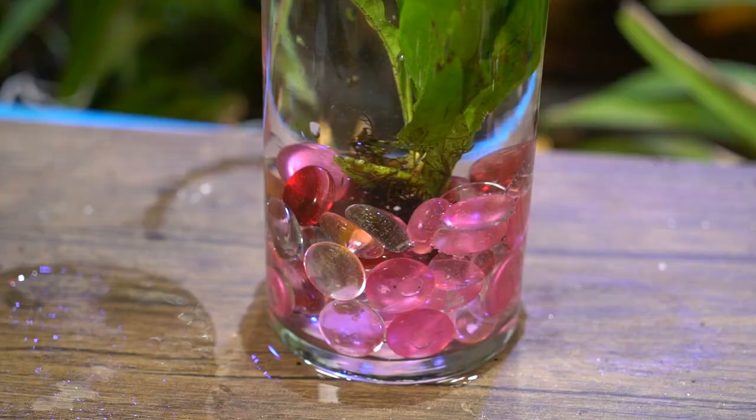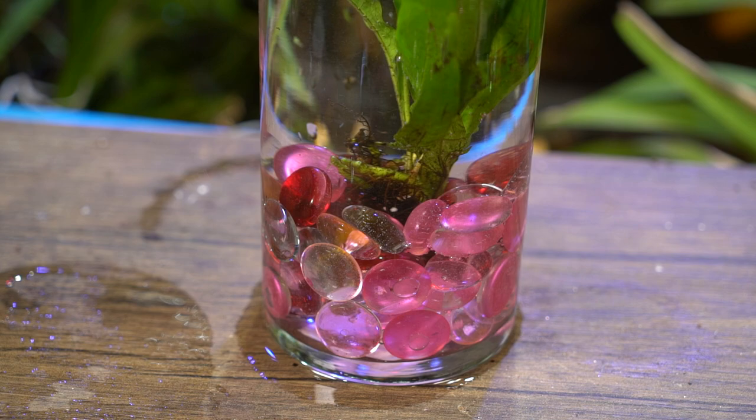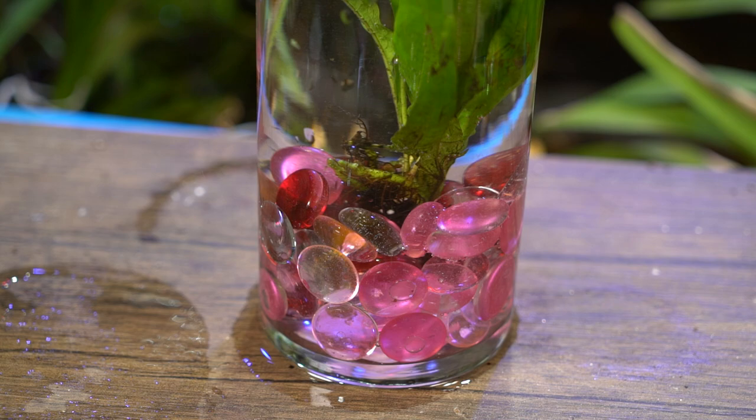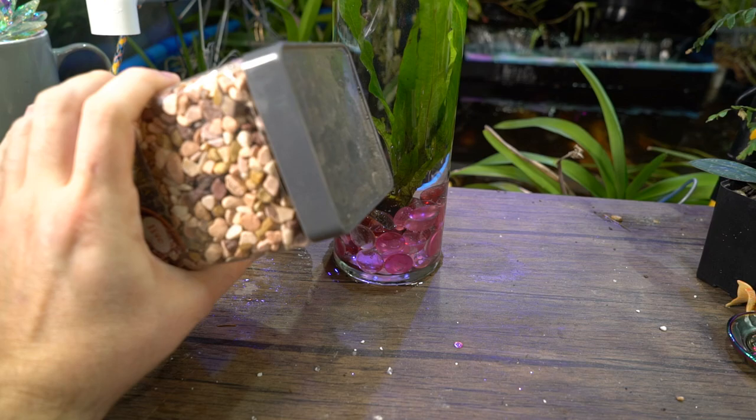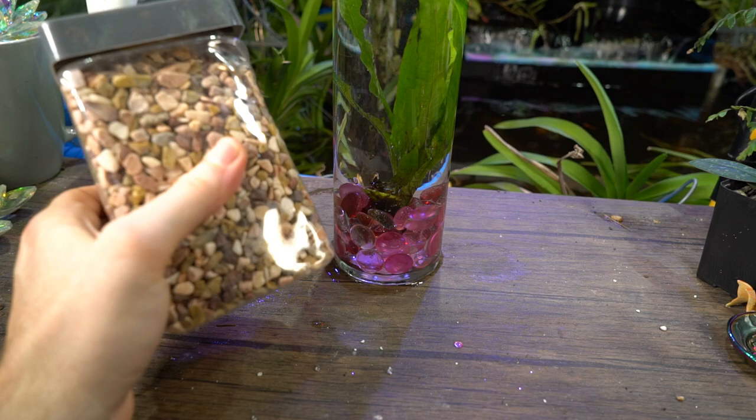The other thing I really like about having those marbles down there, when Valentine's Day's over, that's sort of an ongoing theme here, is that once Valentine's Day's over, I like for things to be pretty easy to swap back out and make them something you can use year-round. And it would be very, very easy to just pull those out, put some aquarium gravel in there. This is decorative gravel that you put on top of planters. Whatever just looks pretty aesthetically pleasing to the home or wherever it's going, that's all that matters.